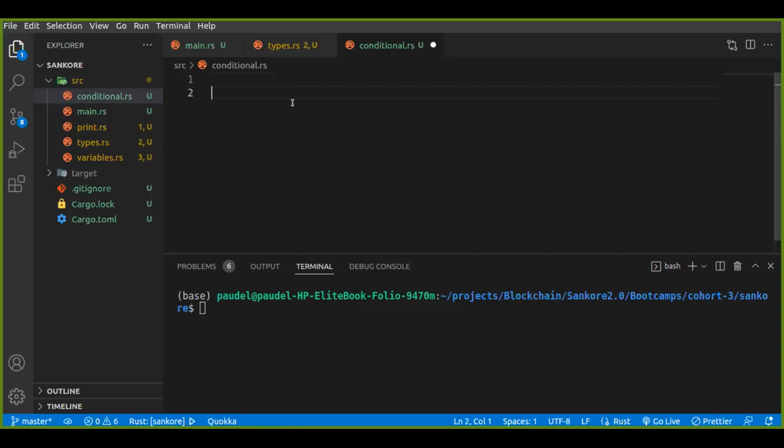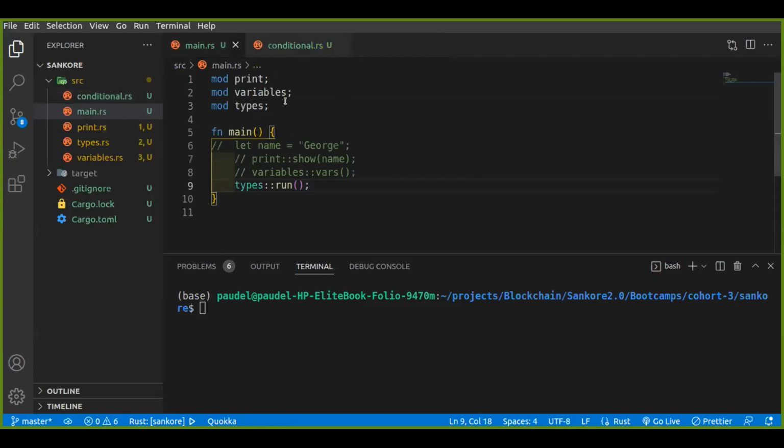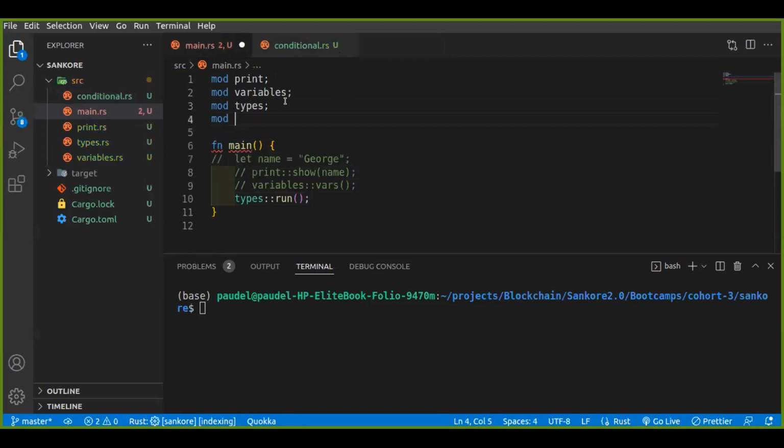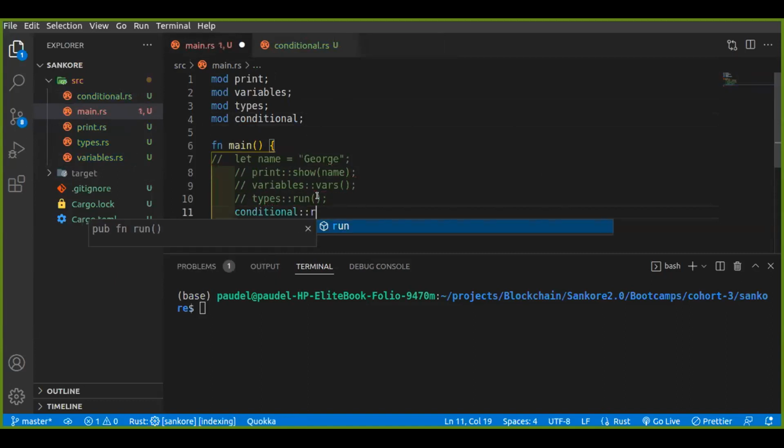I'll bring this into our main.rs file as a module, in this case conditionals. Then I'll comment this out and run.